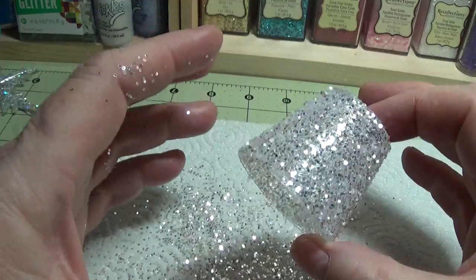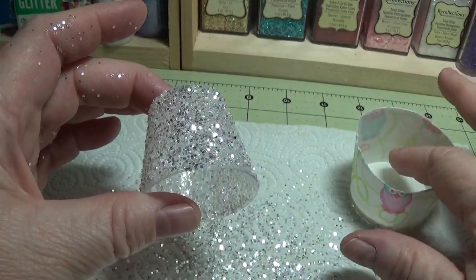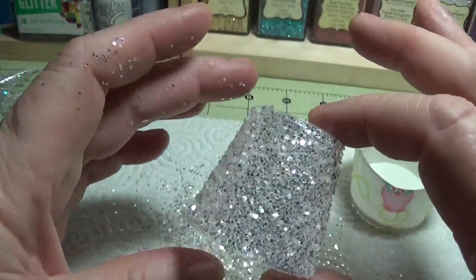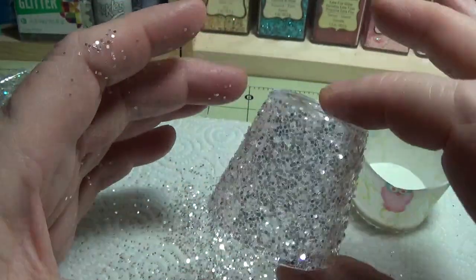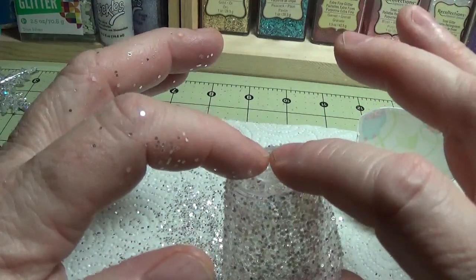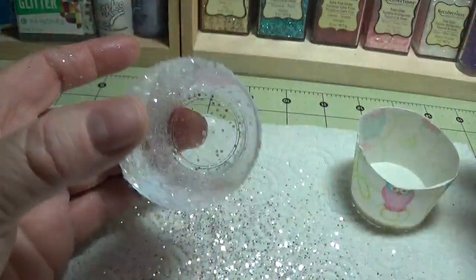And once this is completely dry and cured, you're going to go back in again a second time with your Mod Podge Gloss. And this time you're going to take just a thin coat and just go over the top of the glitter. That way it'll seal the glitter right onto the cup, and you won't have any issues with shedding glitter. Okay? And when you're all finished with that part, then you're going to go in and do the bottom of the cup the same way that I showed you here. Put it on the first time, shake the glitter on it, let it dry and cure, and then come back in and put a thin layer of Mod Podge again.